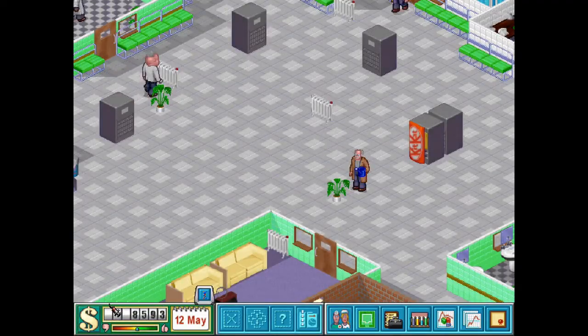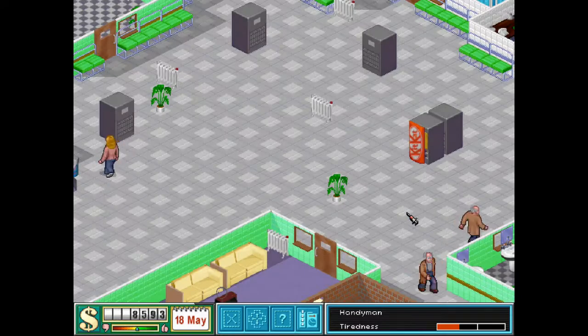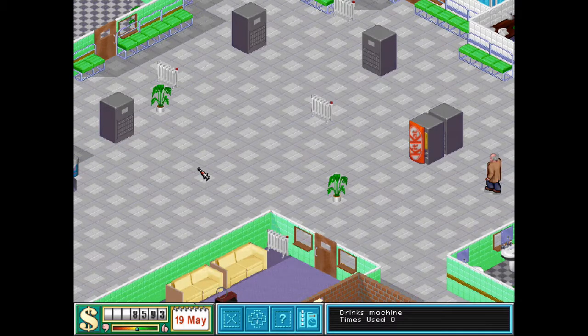Doctor required in inflator room. Bloaty head. Cause: sniffing the cheese and drinking unpurified rainwater. Symptoms very uncomfortable for the sufferer. Cure: swollen head is popped, then reinflated to the correct PSI using a clever machine. Doctor required in GP's office.